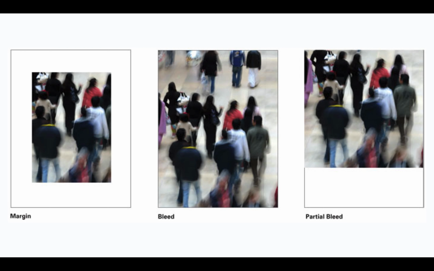So do you want something like a bleed, where all of your imagery goes off all four edges? It doesn't have to be the same element. You could take an image off the bottom and then a different image off one of the sides, etc., or the text off one of the edges.